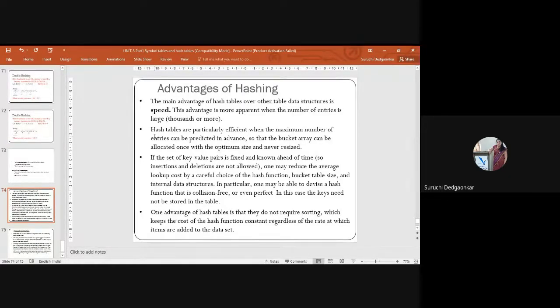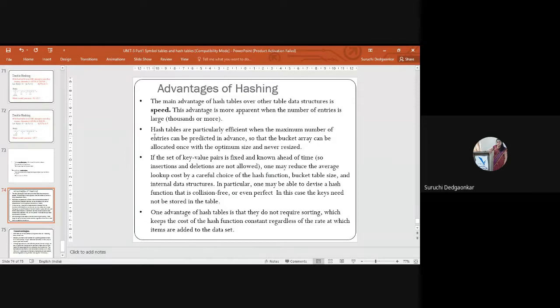One may reduce the average lookup cost by careful choice of hash function. So if we know that keys are fixed, once inserted they will not be changed or removed, deletion is too less, then the hash table is useful, because you have to create the hash table only once.